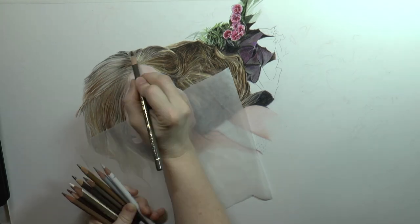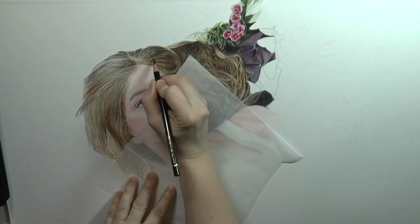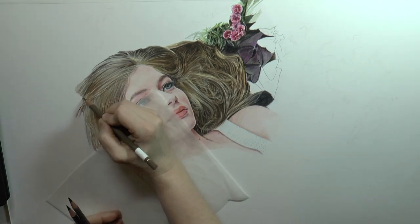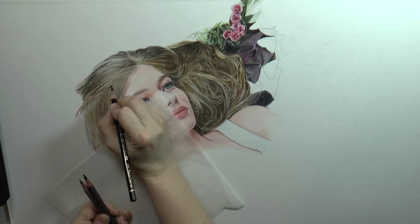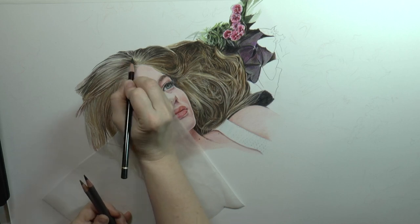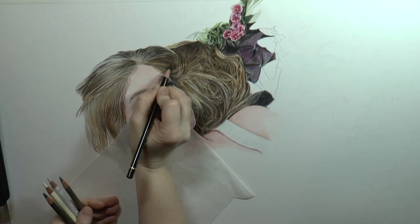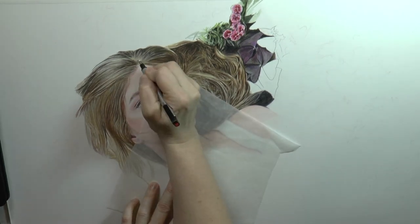It's also important to have sharp pencils, especially for the top layers. The first layers you lay down can be a little dull, but the more layers you build up, the sharper your pencil should be. The values are very important when drawing hair — the more accurate your values are will help determine how realistic the hair looks. As you can see, I'm laying in the dark area behind her head, which is creating depth and making her head look like it's laying on the ground. It may take many passes over a section of hair to get the depth, color, and value accurate. I don't stop until I'm 100% happy with the section of hair, and then I'll move on to a new section. Sometimes I'll come back to the previous section as well.